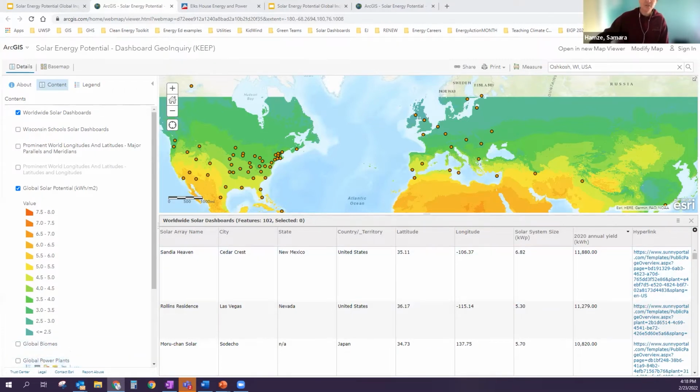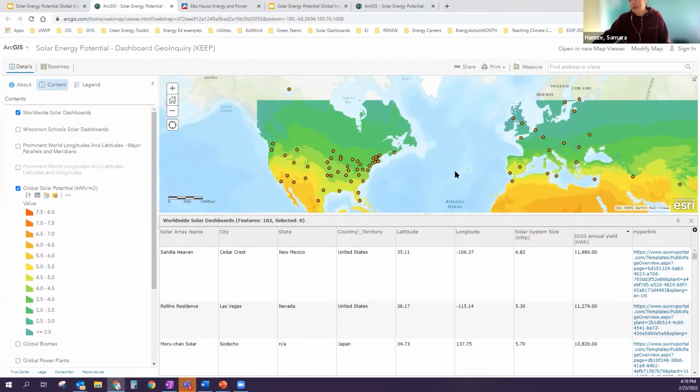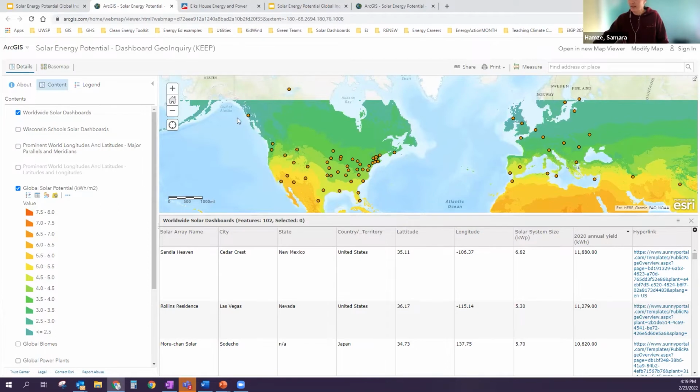Thank you. So moving right along, then students are asked to use that skill that they had learned a few slides previously, and to find a particular system in Cape, Alaska. So they might think they know where Alaska is, and they're like, Alaska is north. So they will go click on this system on Great Slave Lake, only to discover that the Yukon is actually not Alaska. So they might figure out that it's there, or they can use the search bar to get there. And either way, they should end up at this point here.